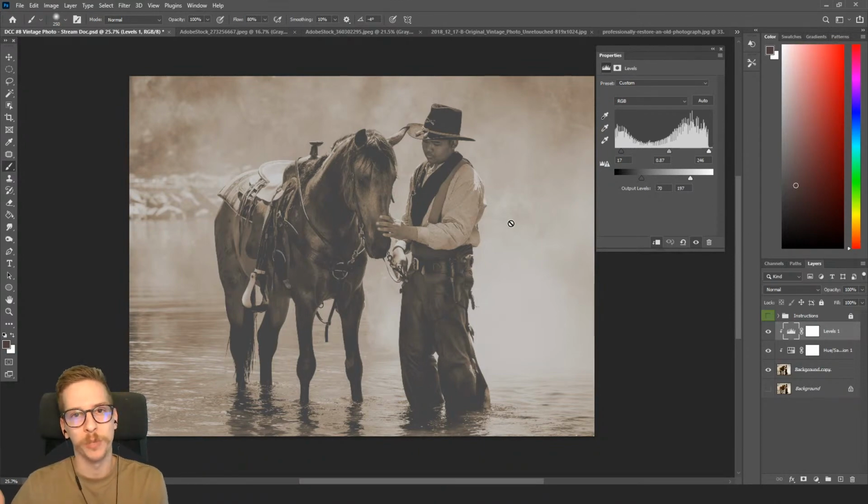Because of atmospheric perspective, the further back in space you go, the less contrast things have. You'll notice that with mountains way off in the background. The shadows in those mountains are very light compared to the foreground. So just keep that in mind. You never really want the background to have a deeper contrast than the foreground. And you want to make sure they look like they're in the same range, especially in the shadows. So just a little note, something that I notice sometimes when I see mistakes that could make images fit together a little bit better. So moving on, let's create a vignette layer.